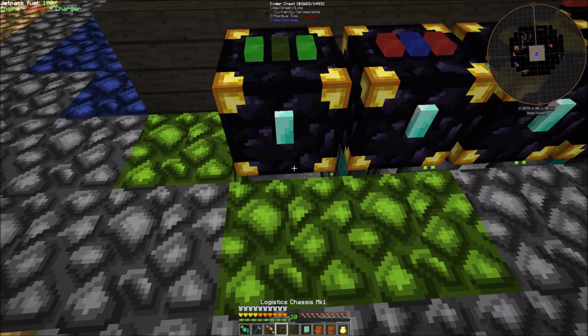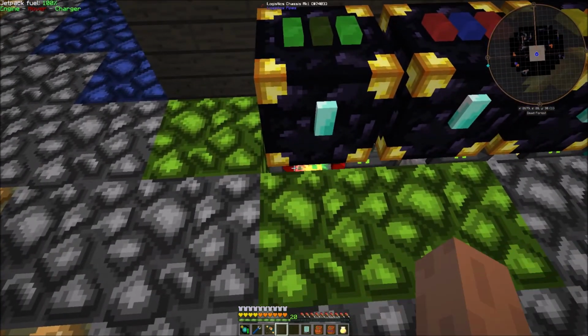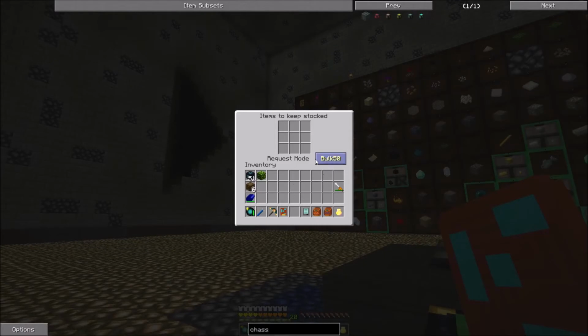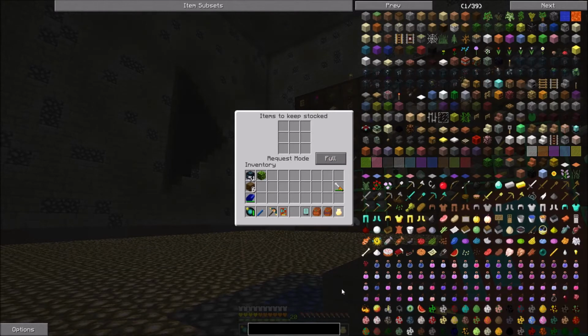Alright, so now we want to put that down. Let's get this. Now bulk. Infinite, no. Partial, no. Full. I think full is what we want. You know what, we can... Let's just do a stack of each. Yeah. Okay. But we'll do partials.